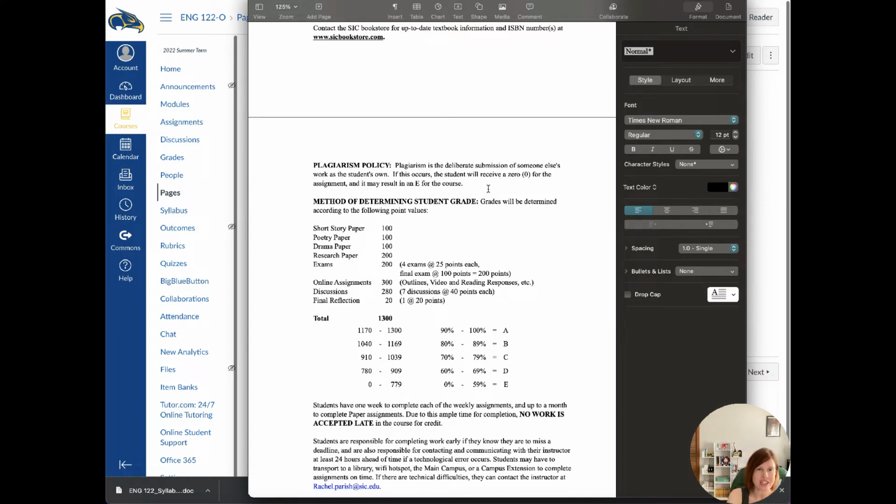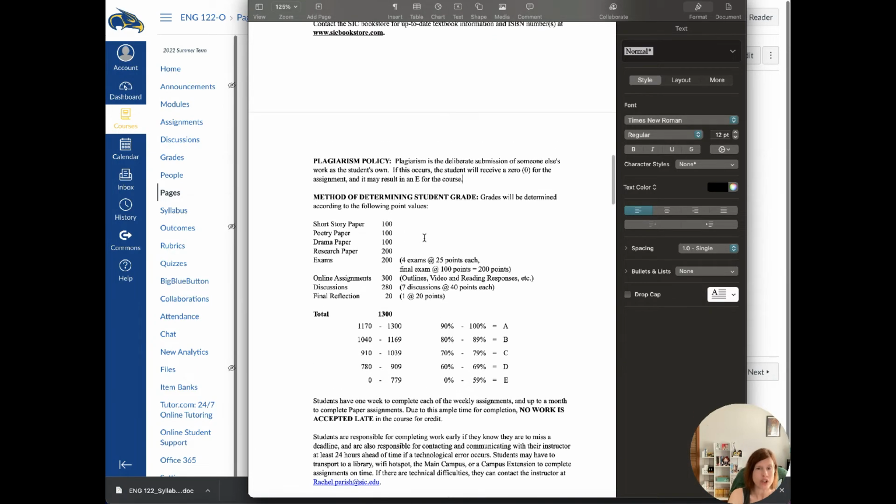As far as the grades go in the class, there are a lot of points in this class. This is not one of those classes where you have 2 tests and that determines your grade. No, there are lots of points. So you do have a cushion in this class, where if you're not feeling good and you miss one assignment, it's not going to be the end of the world. You just don't want to make a habit of it, right? Each of your first 3 papers are 100 points. The research paper is 200 points.